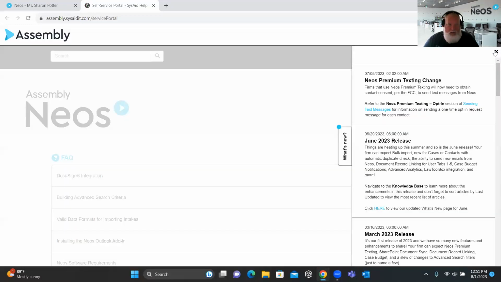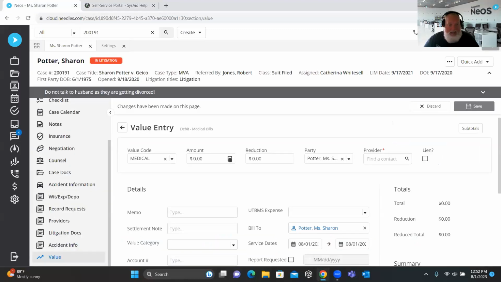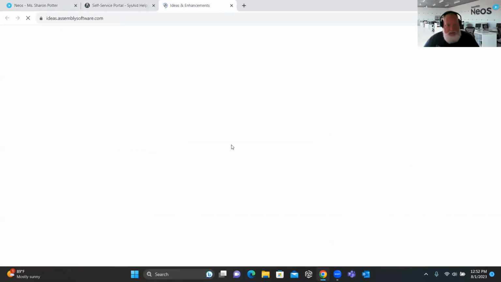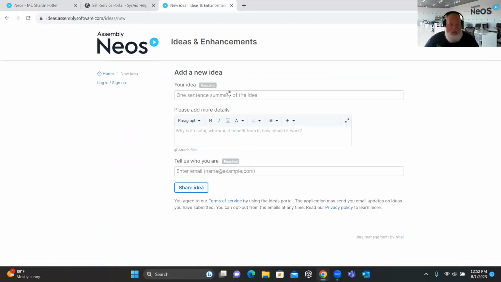So when you click on that question mark in the help in NEOS, that's ideas and enhancements right there in the middle. If you click on it, you can add a new idea, and then it'll send you a link that you can have everybody go and vote on that item. That's what we want to see from everybody.